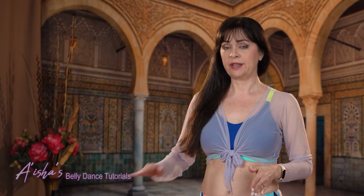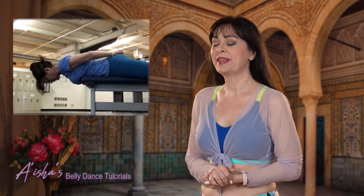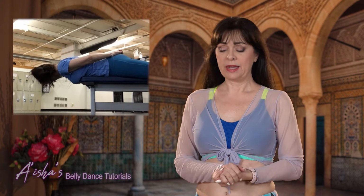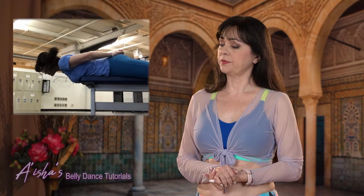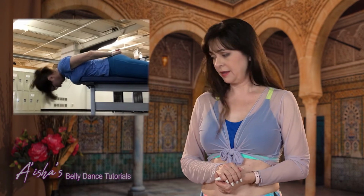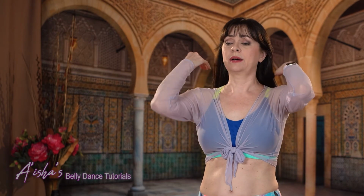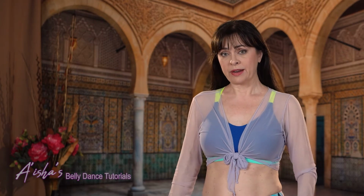To increase the intensity, you can lay down on a surface, so you will engage your head weight, so it's like resistance training. You have more weight because you have to use your head against the gravity to do the same exercises. And you can also do side to side turns or half circle turns and things like that. In this video I went over some of these movements lying down, at the horizontal level, to increase the weight on the muscles. You can even add extra weights like small plates or the sandbags that we use for wrists or ankles, and you can add that on your head if you want a little more challenge.